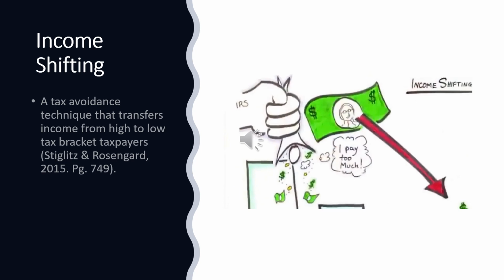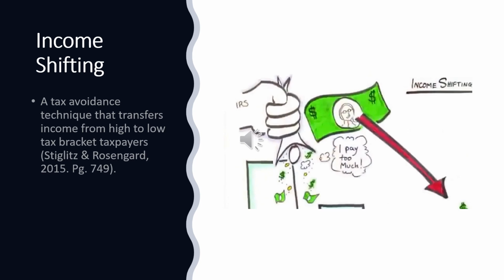For example, shifting income producing assets such as stocks, bonds, real estate, or perhaps even a share of business from parents to children. Income from a paycheck cannot be transferred, meaning that we can't simply go ask our employers to shift a portion of our paycheck to our children as a way of reducing or avoiding our tax burdens, right? And then in the 1986 Tax Reform Act, they tried to limit such shifting by taxing those under age 14 at the marginal tax rate of the parent.